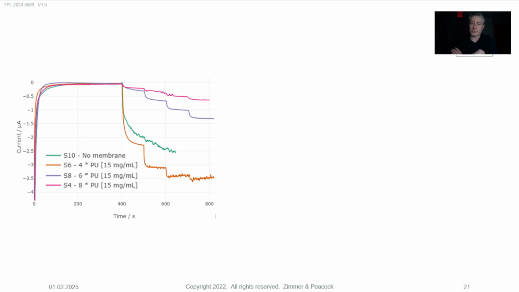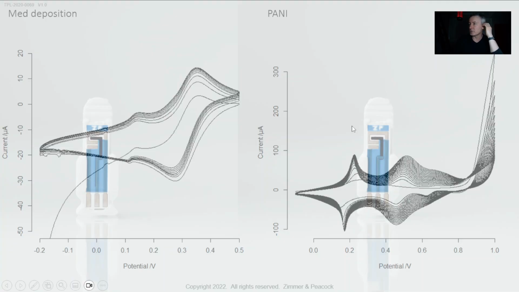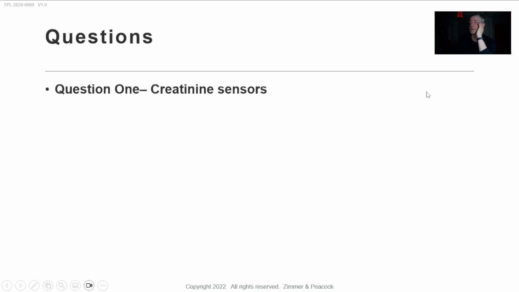This is what we do all of the time. At ZP, I think we're by far one of the, I don't want to say busiest, but we really do a lot of electrochemistry. So when we talk, we're talking with experience. The nice thing is they're doing some nice work, and they're doing all of this really nice work on our hypervalue carbon electrode. So thank you very much to them.